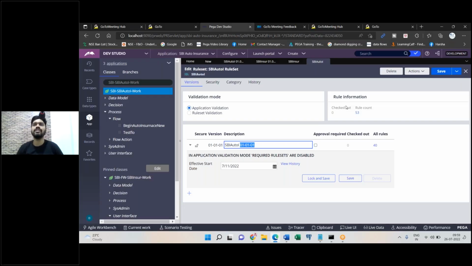Most widely used are TFS or GitHub. Like this there are different tools such as Subversion Manager and Serena Version Manager; multiple tools are available in the market. But while you are dealing with PRPC, there is no need for third-party versioning tools. Versioning is also integrated in PRPC by the concept of rule set. Rule set helps in versioning the application rules. Understand?